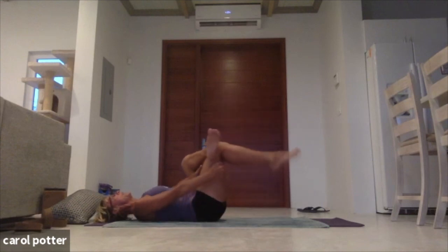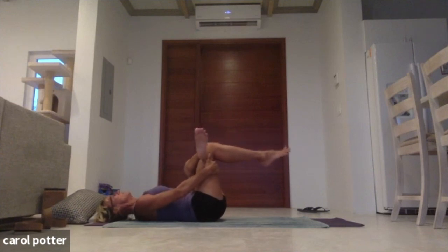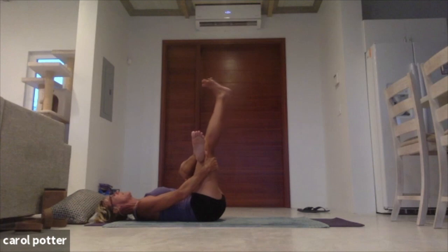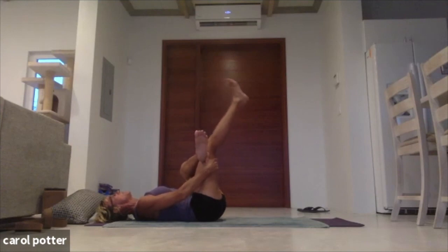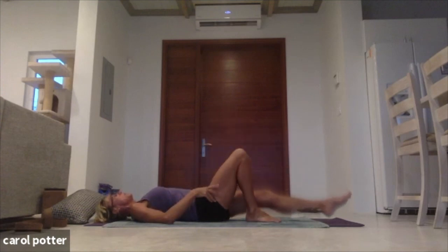Pull that thigh in, push against the inner thigh. Oh my God. Really feel that stretch in the glute. You did a lot of glute work today. And then let's maybe elongate through that leg. That just feels so good. Lower that foot down towards the ground. Uncross the ankles. Lengthen through both legs.